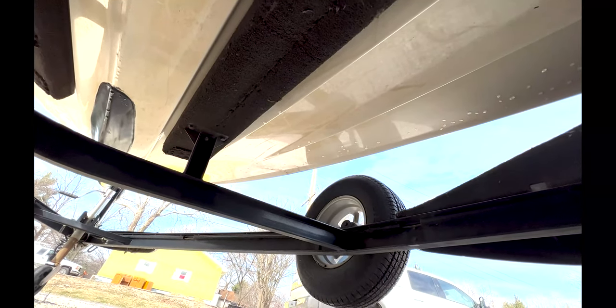You also want to check the trailer. Make sure all the lights work, that the trailer welds and the pads underneath are in good condition, and that none of the welds are rusted or breaking. This boat has been garage-kept, so it really hasn't had the opportunity to sit outside and rust out. Make sure the brakes are in working order and that the tires on the trailer are good—you don't want to start out as a new boat owner already having to buy tires, as that can be expensive and disheartening.